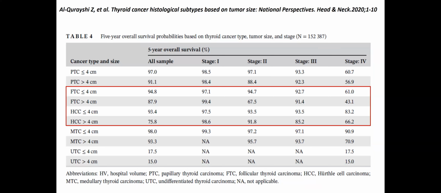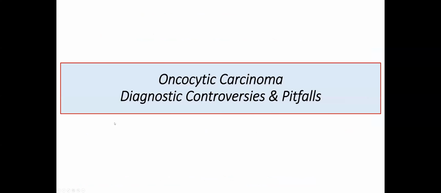Now, when you look at the clinical behavior of these tumors, by size and stage, by actually size, you can see the Hürthle cell carcinomas, which are less than or equal to 4 or greater than 4. When you compare them with follicular thyroid carcinomas and other PTCs, you can see these do present at a higher stage as compared to their non-oncocytic counterparts. So we are looking at the 5-year overall survival. You can see that the survival is a little low as compared to the other tumors. So these can be aggressive tumors.